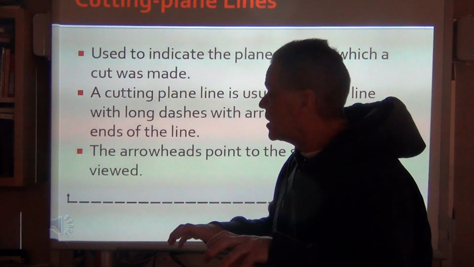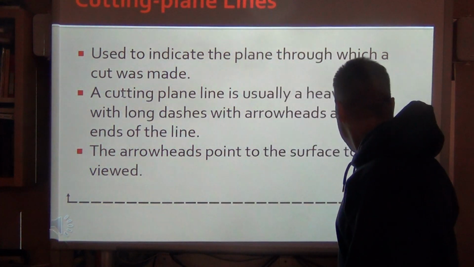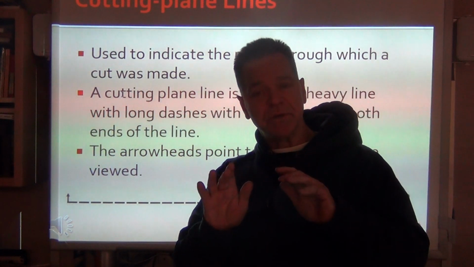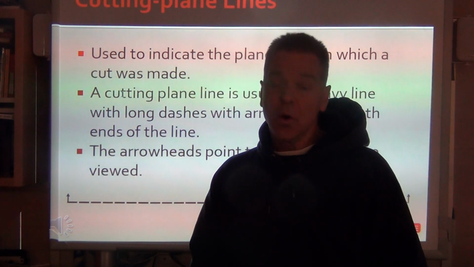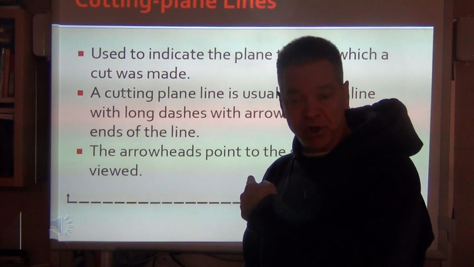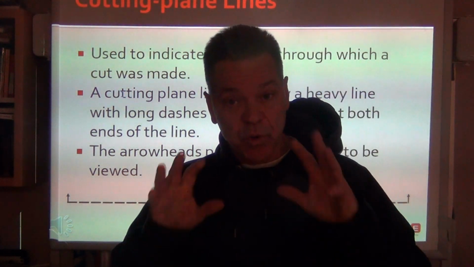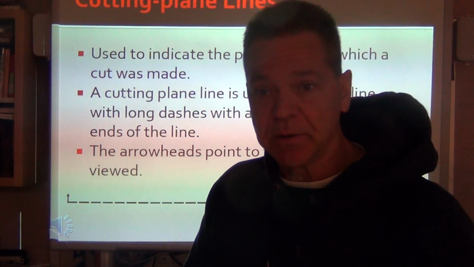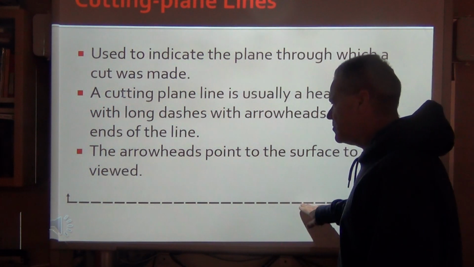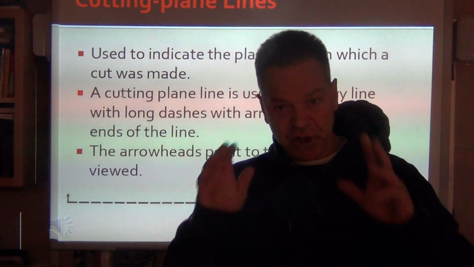We're making a cutting section, taking it apart, and this indicates the direction that the section view is going to indicate. When you see the section view, it's based on that direction, right along that line and that direction of point of view to see that object or that section. Okay, so the section line cuts through an object, and these arrows show the direction of visualization, the direction that you're looking.